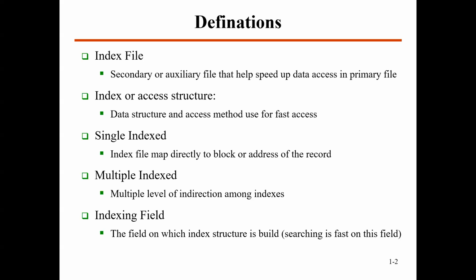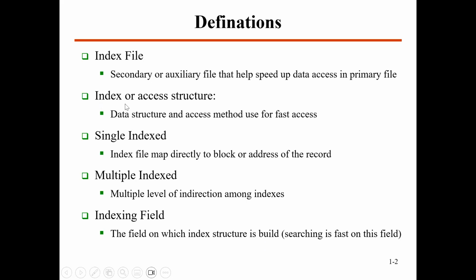And you will quickly reach that word, and then using the page number you can easily navigate within no time. So the indexing field is something like the page number, which is ordered according to the alphabetical order in the index. So now, indexing field, did you understand? The indexing field is a field of a record on which an index structure is built. Okay, now we will see what an index structure is.